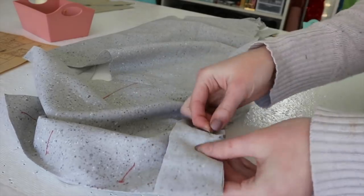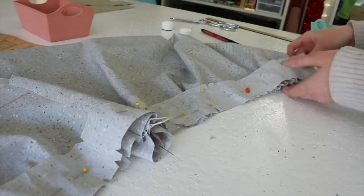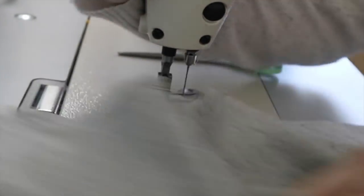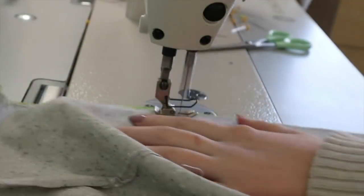After that, it wants me to sew the waistband on and gather the center back. So it zoomed me through a bunch of steps there and I'm going to explain them in more detail when I make the final garment. This is just the mock-up, I'm sort of figuring it out on my own, and then I will update you guys when I actually have it figured out.